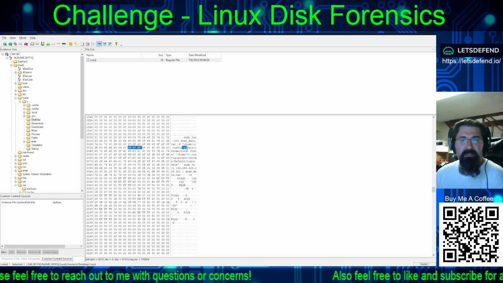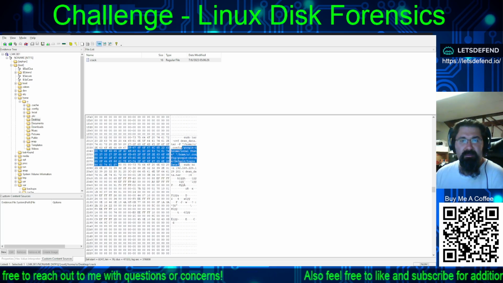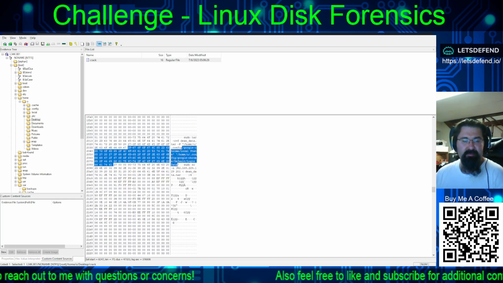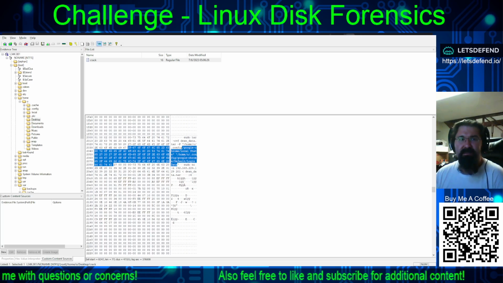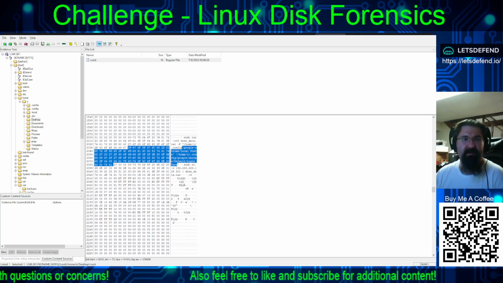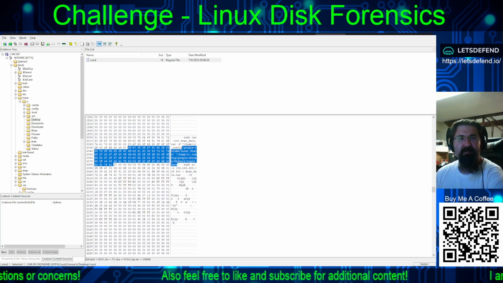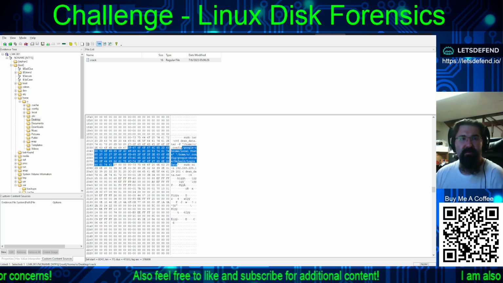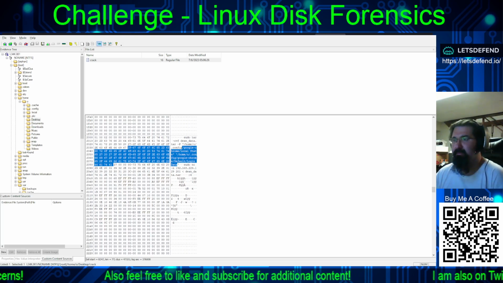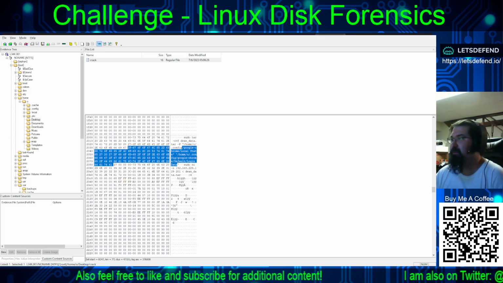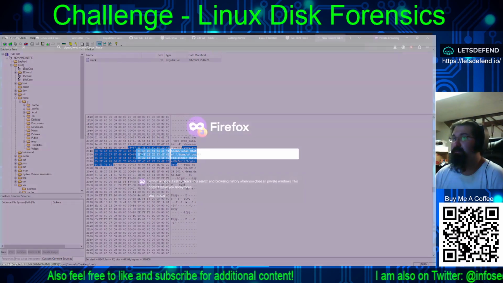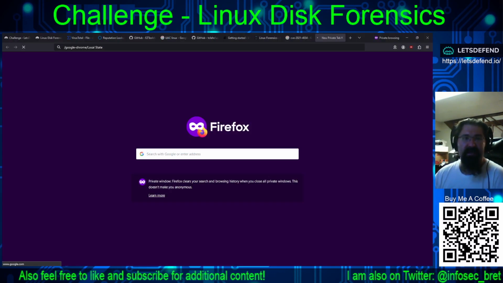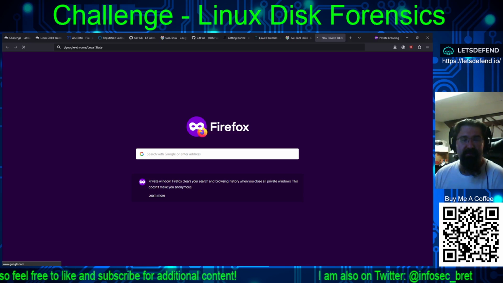So I guess let's make sure I'm just not talking out my posterior here. So what does the almighty Google say in regards to Google Chrome local state?